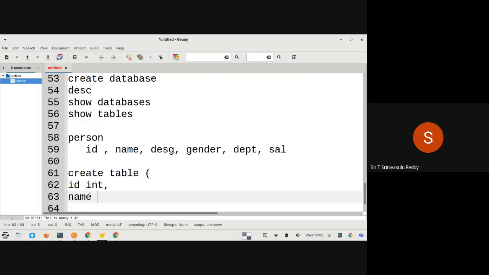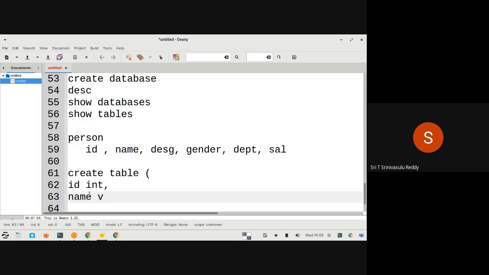There are basically for strings two types: character data type, varchar data type. Character data type will always fix the amount of storage required. Varchar is going to be more flexible and dynamic. Depending upon the requirement only, that much memory will be allocated.